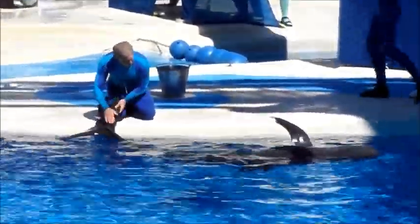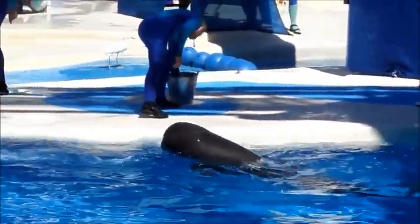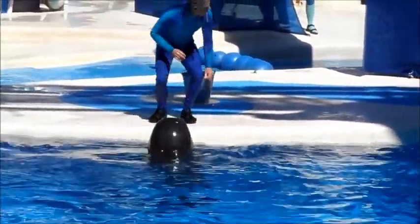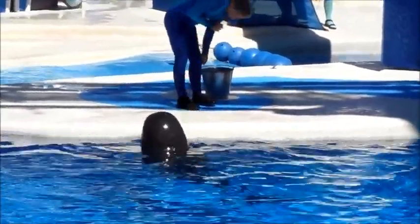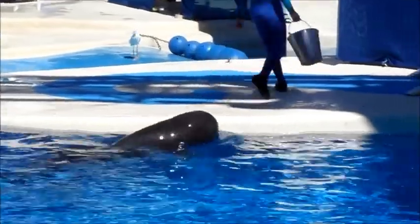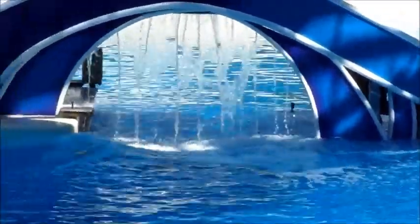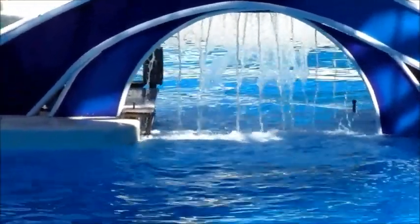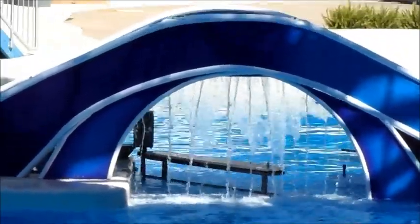Pretty exciting. So we're just about out of time with Fredi here, so what we're going to do is we're going to ask her to leave the front pool and to go up to our side pool. And this is extremely important because if she refuses, or if she chooses not to leave the front pool and go up to the side, then we can't have a show. So Randy's giving her a nice point. There we go. Oh, it's not done yet. She's made her way to the back. Our good friend Kyle is going to close the door. There it goes. And once we latch it, we can then move on.